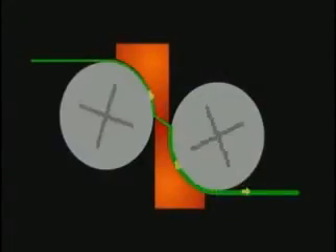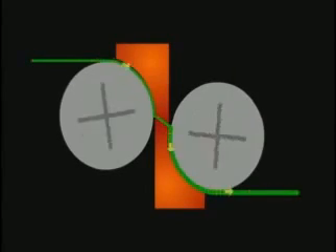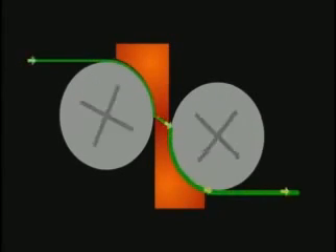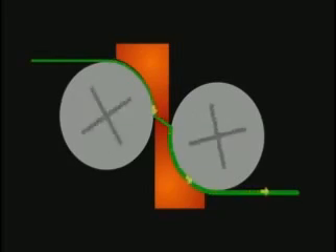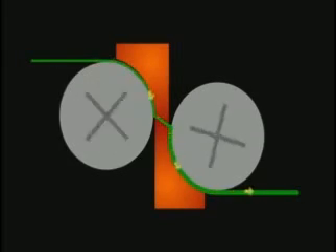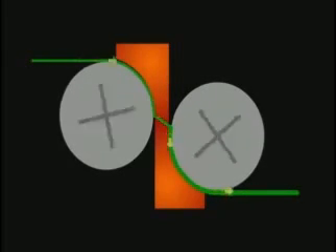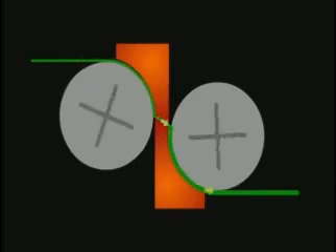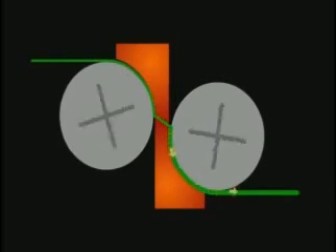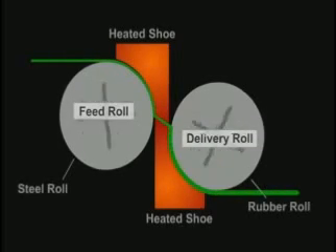Compaction is a mechanical process that uses physical force to compress the fabric in the length, thus reducing the length shrinkage. There are two basic systems used to compact fabric. The first type is the heated roll and shoe method. There are several versions of this type, however they all work on the same principle. Steam is applied as the fabric is put into contact with and under the control of a heated feed roll. Just enough moisture is applied to lubricate the yarns to allow the fabric to move freely.